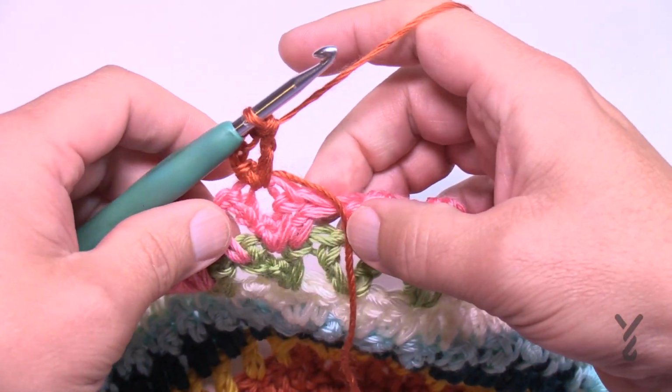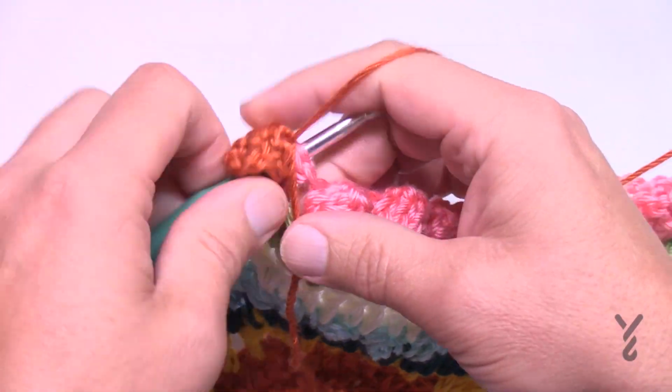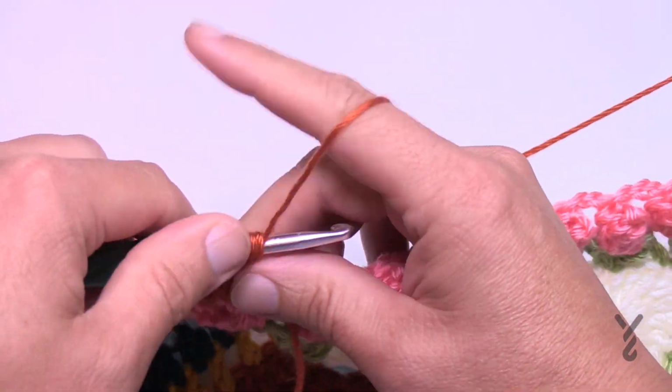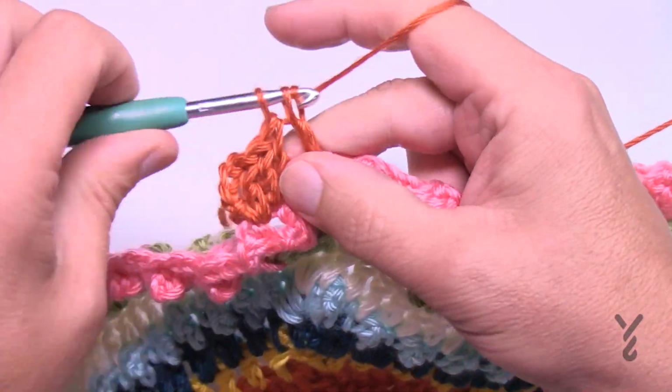To maintain the balance, we're just going to double crochet the next 2 in a row, and this is just before the popcorn in just a moment. So this chain 1 space, just only put 1 double crochet in that space.